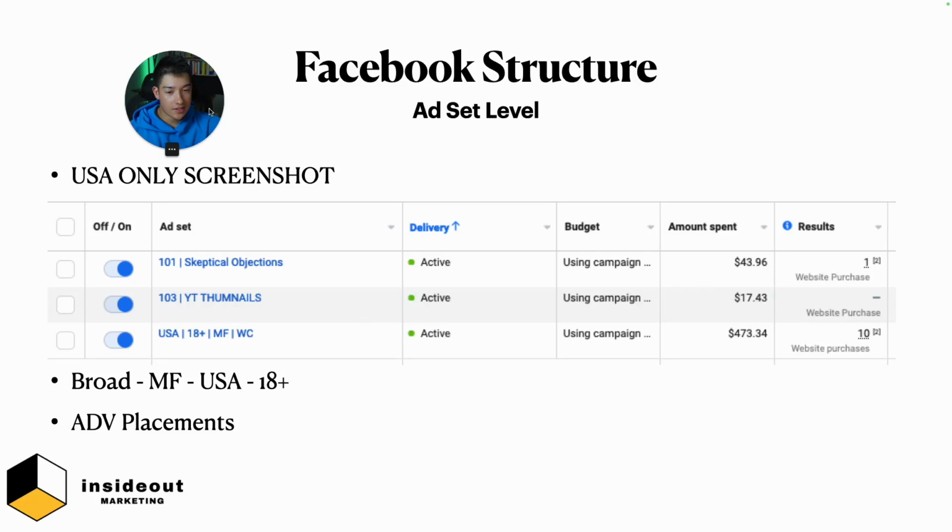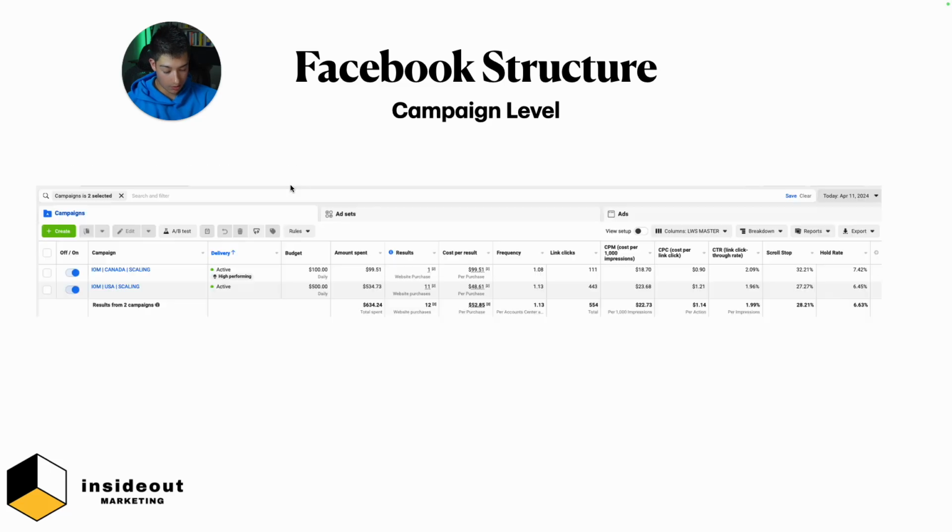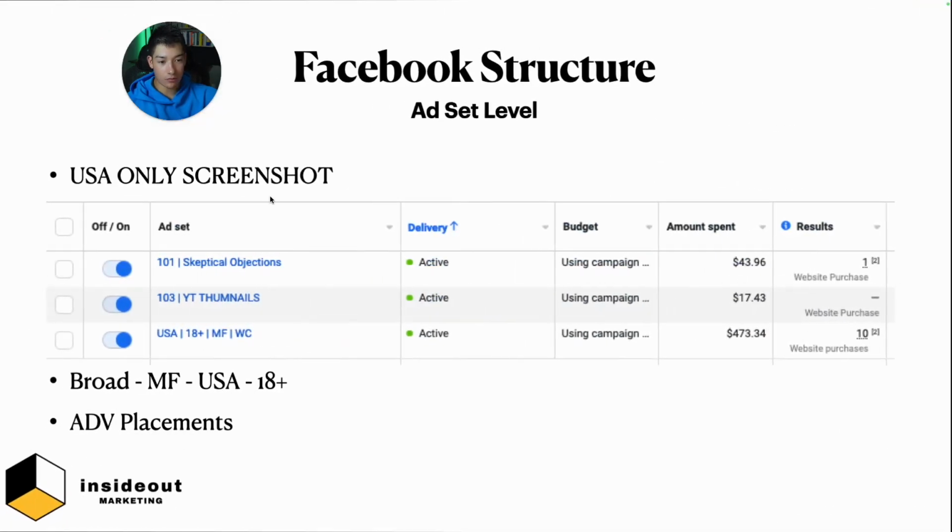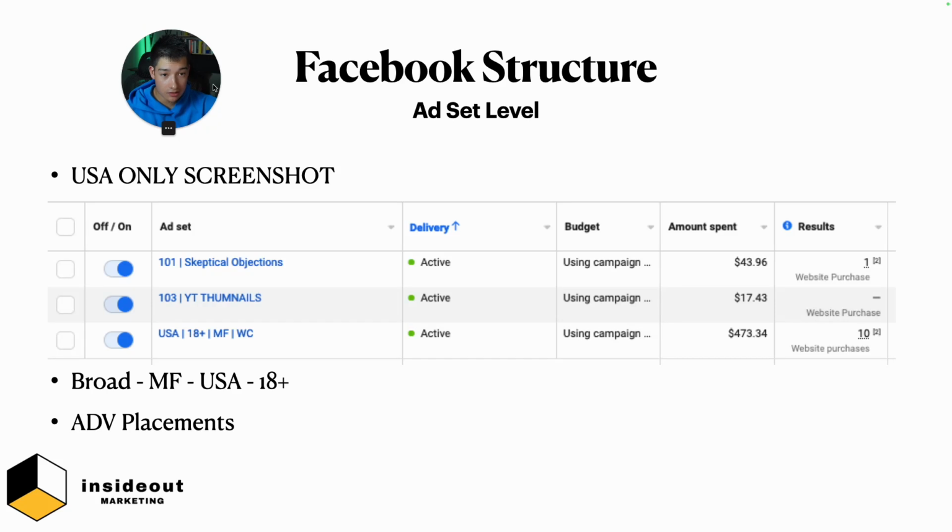So this is the ad set level, and this is just a screenshot from the USA campaign just because it's spending the most. So I want to show you guys this bottom campaign here. So this is the ad set level. So ad set means ad settings, right? On TikTok, it's ad group. Same thing. So this is the USA ad set level, and again, we're targeting broad. So this bottom campaign right here, you see how it has our highest amount of spend. It's taking majority of spend. This is our scaling ad set.